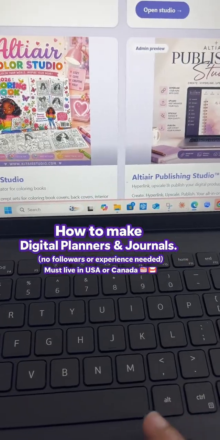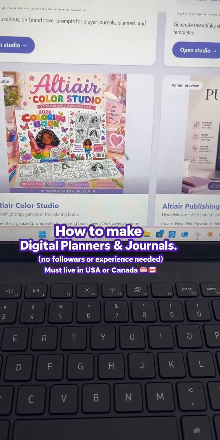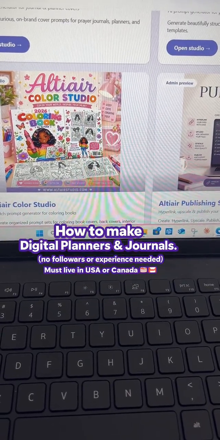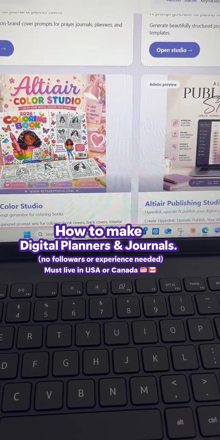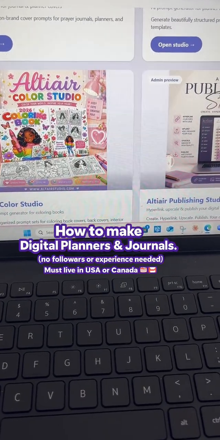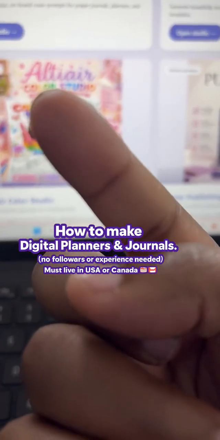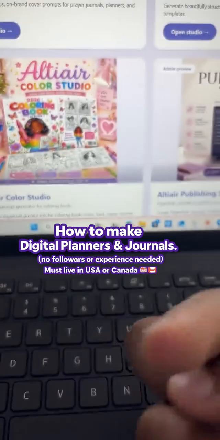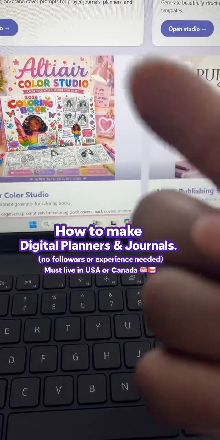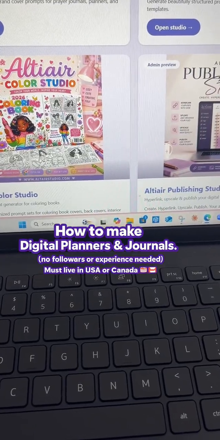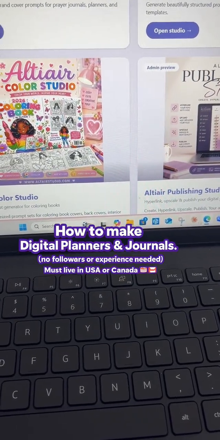The one to make the coloring books? Yes, that's the Color Studio right here, love. Okay, so you can go ahead and try it now on the live. So how you're going to get access to it, you're going to click right here. Then a box is going to pop up with my face. You're going to click that box again if you want to get access.